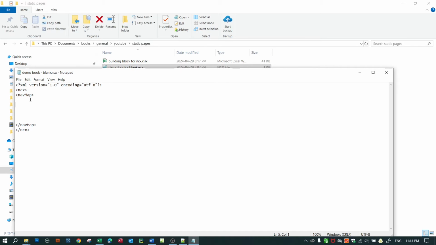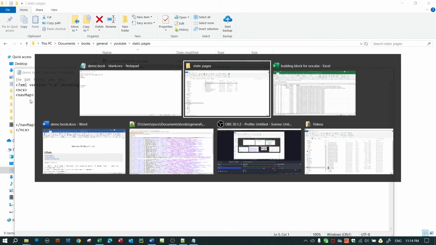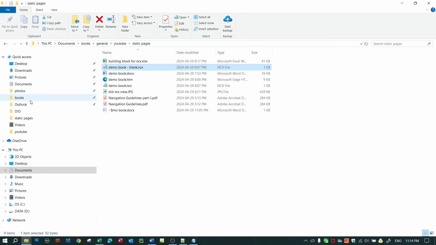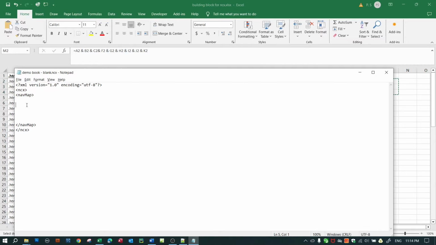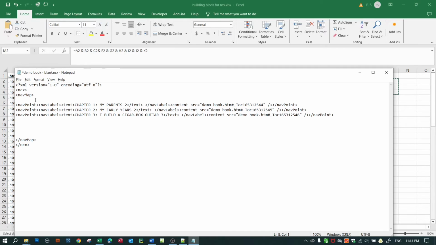It's not tedious. I'm going to go back to my Excel file. I'm going to copy this with a Control C. I'm going to go back to my NCX file. I'm going to paste all that in with a Control V. And then now if I save my NCX file, it's complete. So let's just recap.